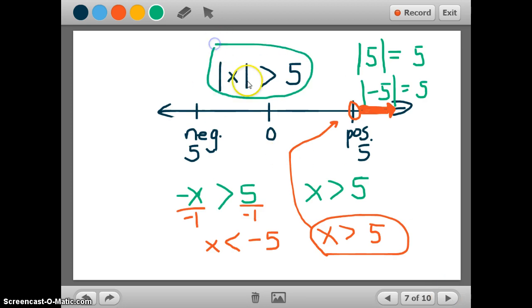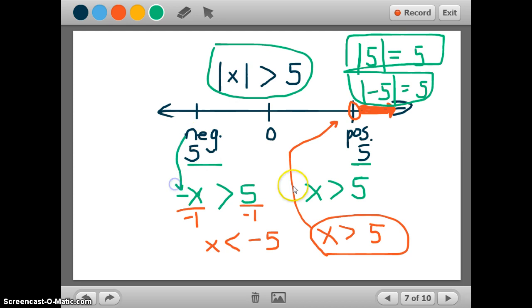The absolute value of x is greater than 5. So remember, with absolute value, you have to look at the positive end and you have to look at the negative end. So that's why we have our little positive 5 here and our negative 5 there. So when you're setting them up, you need to make sure you have the negative accounted for here and the positive accounted for here. This is an actual positive, but the sign's not there, right? So then you look at each one separately.